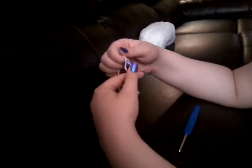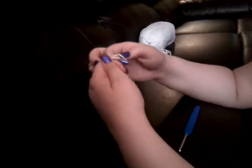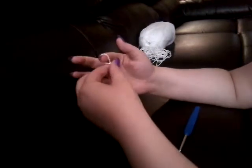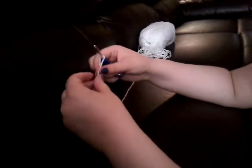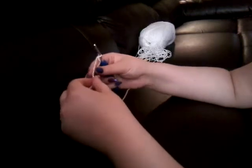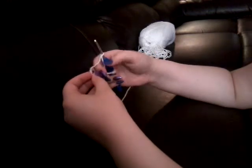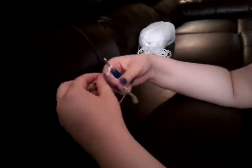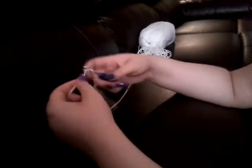You're going to begin by making your slip knot. If you don't know how to do a slip knot already, it's really easy. I can do another video showing you how to do that. Tighten up your slip knot, and I like to tie my end around again to do a second knot, because I personally find that it secures it better.